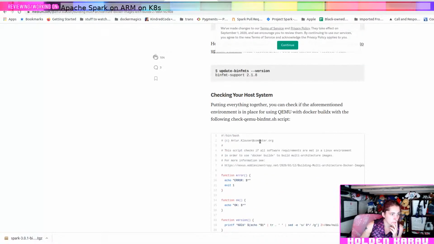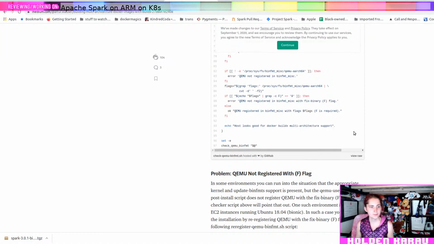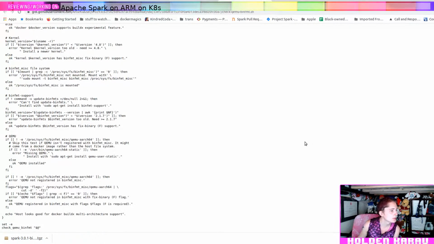Well, this very high quality shell script, which we will definitely for sure hope doesn't do anything evil. Let's take a look. Looks fine.